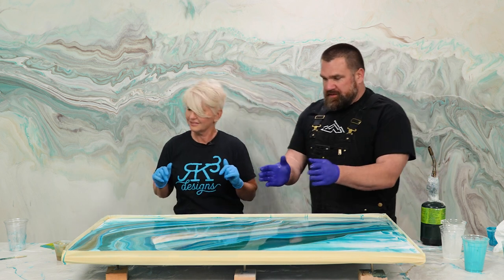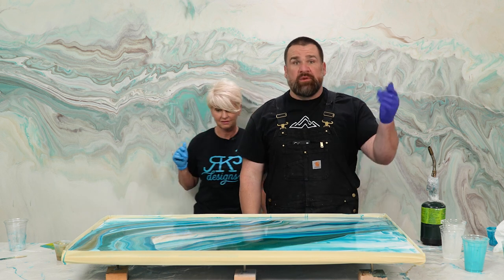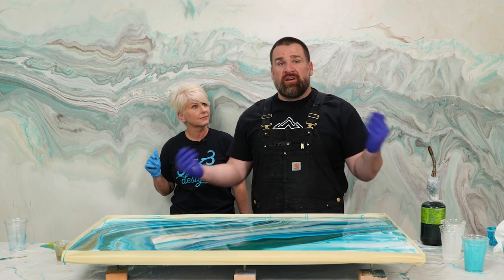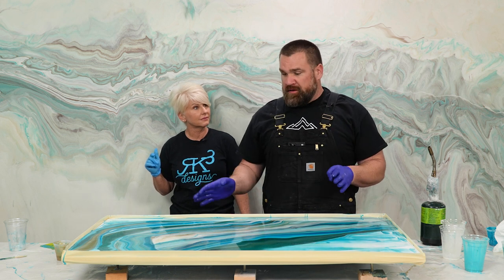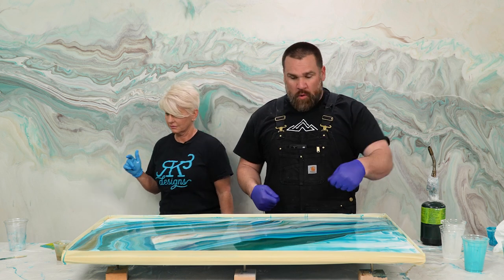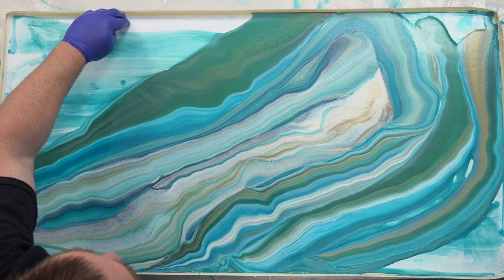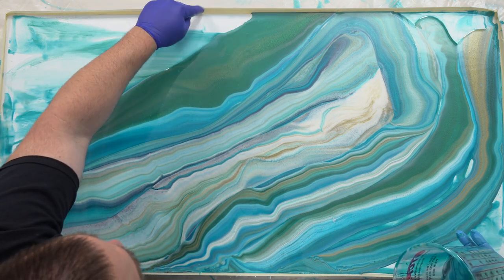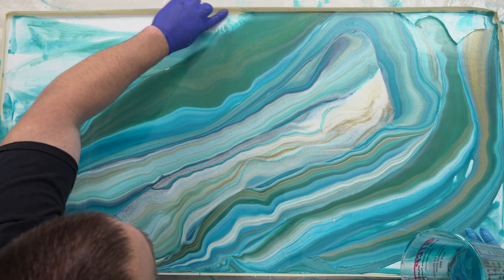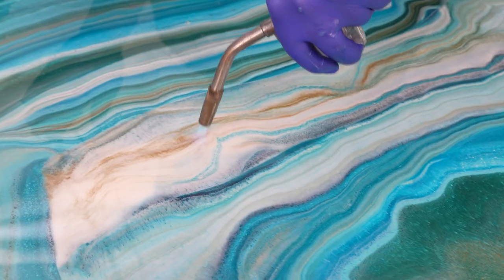Yeah, a lot of the dry spots have self-leveled and closed, but to help encourage that was that grease coat and then a little bit of heat. So I'm going to come back and remove the air bubbles I've incorporated into the resin from all that mixing we did. We mixed with a drill, then we mixed by hand. So I'm going to torch it real quick. That's going to help it move. And these dry spots here, I didn't get much of a grease coat, and you could see it getting held up. So if you take your finger on that leading edge and just wet it down, this epoxy is now going to self-level over and cover up all that.